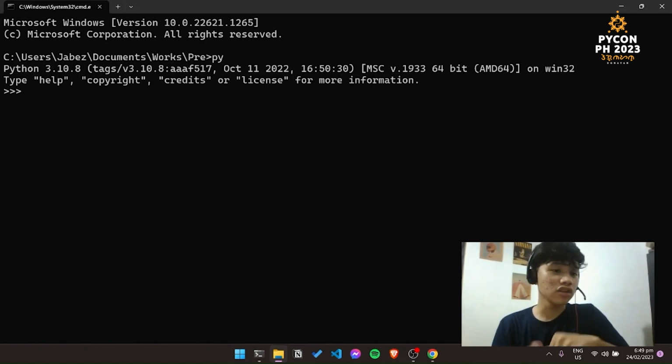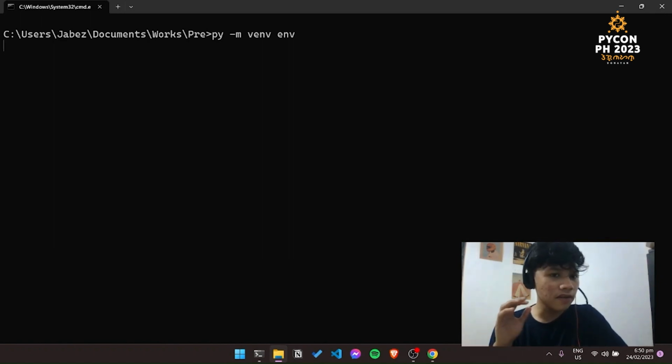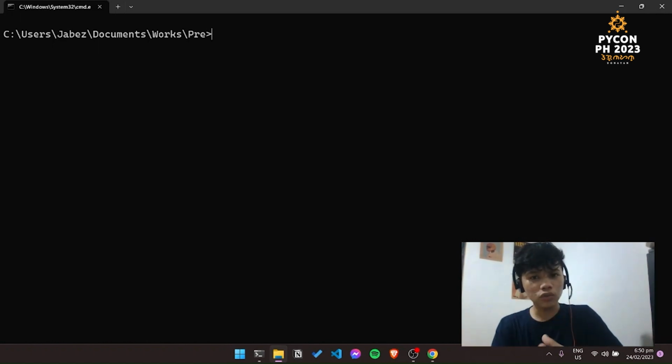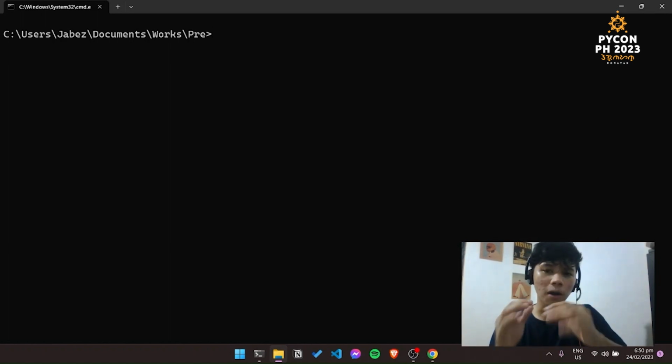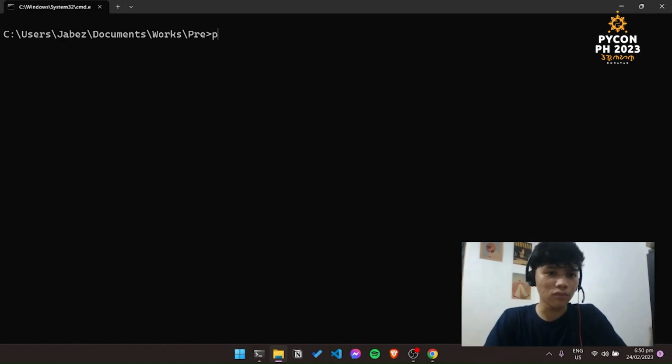So now we have to create a virtual environment where we are going to install PyFire. So here, venv. This basically means it is an isolated virtual environment, so we can install dependencies without affecting the global Python packages scope. It's not really required. It is optional. If you don't want to create a virtual environment, you can still install PyFire on your local machine. But personally, I tend to do it for a cleaner setup.